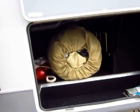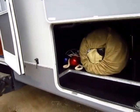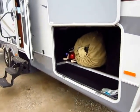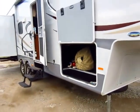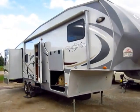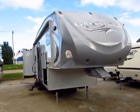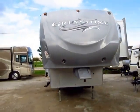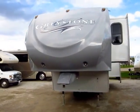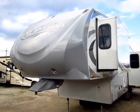You see, it has a full RV cover included with it down here. Big awning lights, so you can have a big fun patio. There's a lot of fun stuff that goes in here, and judging by the fact some of this I've seen, I think that unfortunately the previous owner just simply was not able to use it as much as they would have hoped, and as a result they swapped her out here, and here she sits. You get a great deal on a nice used fifth wheel.